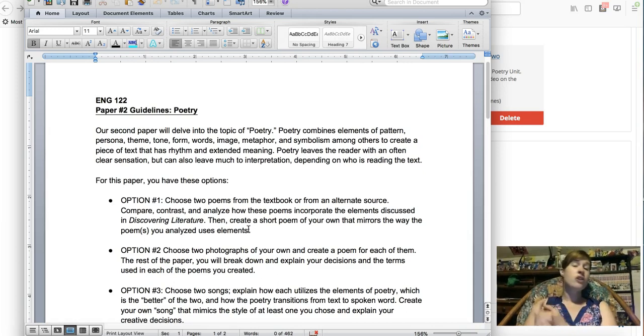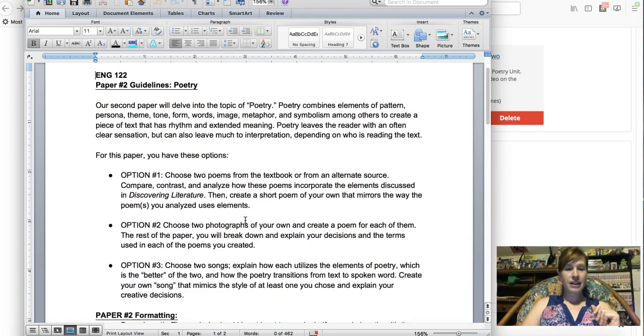If you do choose an alternate source, like if, let's say, you have a book of poetry, you will need to do a citation in MLA format for that book of poetry. Alright? If you're using your textbook, then you'll need to cite your book. So either way, you're going to be doing a works cited page with this paper, unless you choose a different option, which we'll talk about here shortly. But that's option one. If you choose option one, you will do a works cited page, either of your textbook or wherever you find the poems for this paper, and it's just a straightforward analysis, comparing and contrasting two poems. So it is a more similar type of paper than what you probably did in English 121.